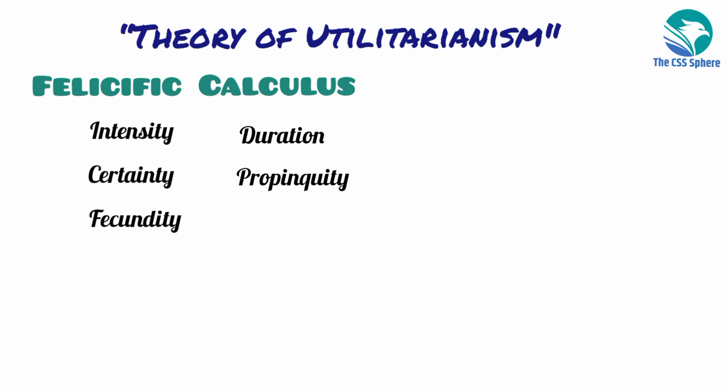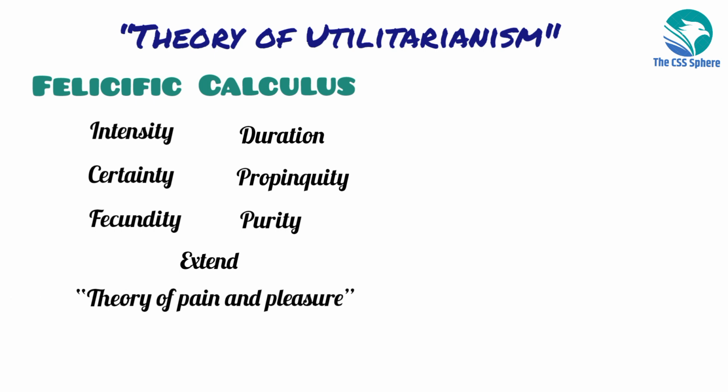Fecundity: the likelihood that the pleasure or pain will be followed by more pleasure or pain. Purity: a pleasure that is mixed with pain is not as good as one that is just pleasure. Extent: the more people who will enjoy the pleasure, the better the act. It is also known as the theory of pain and pleasure.